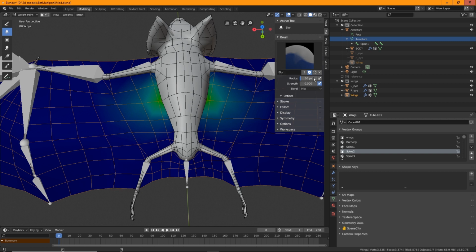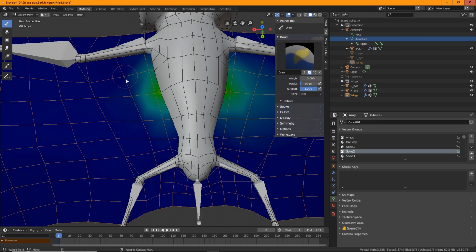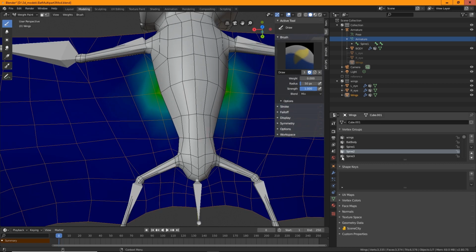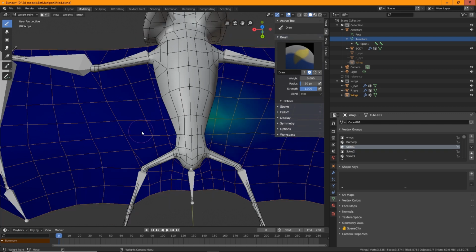Oh, I'm set on blur, sorry. Set it to paint, turn the weight down, and then just paint blue across. Maybe this is okay. Anything that it shouldn't affect. Spine 1. Notice spine 1 doesn't even have any influence over here.